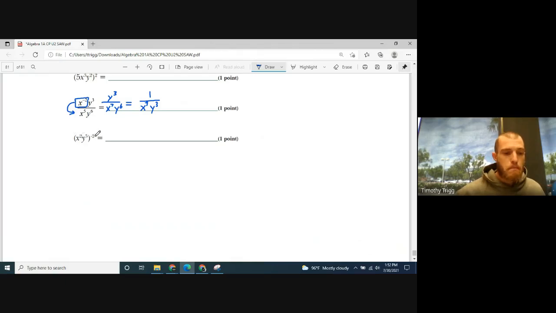For this last one, a power to a power, we can multiply those. So that would be x to the power of 2 times -2. That's -4. Remember, a positive times a negative is negative. Then y to the power of -10. Since they're both of negative power, we can put them in the denominator, and they become a positive power.